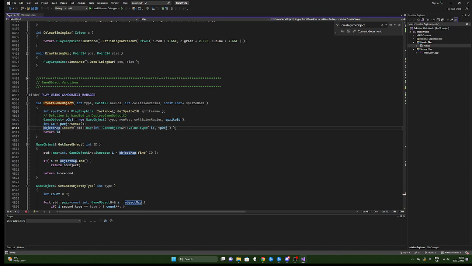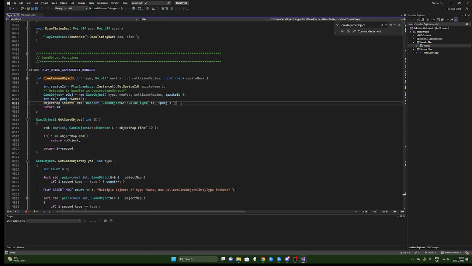So a map is something you may or may not have seen before. If you've encountered dictionaries, it's basically the same thing, or at least very similar. But what it is, in simple terms, is just a collection of pairs of data. So normally there's a key and there's a value, and you can see actually in here the key and the value. In this case, our key is an integer, which is the object ID, and our value is a reference to a game object. So we just end up with pairs of object ID, game object.